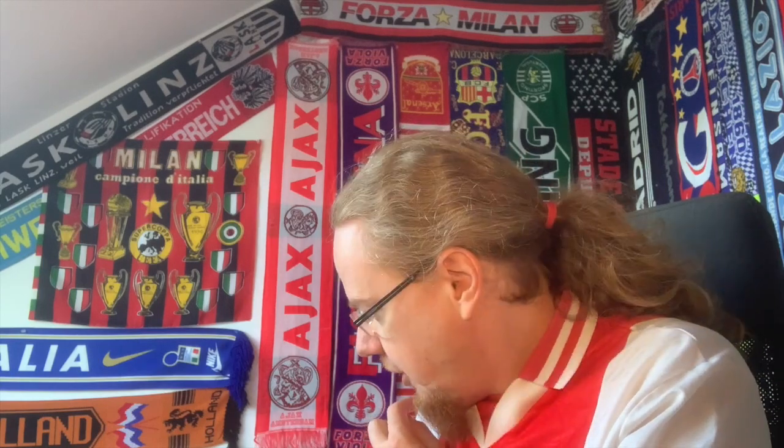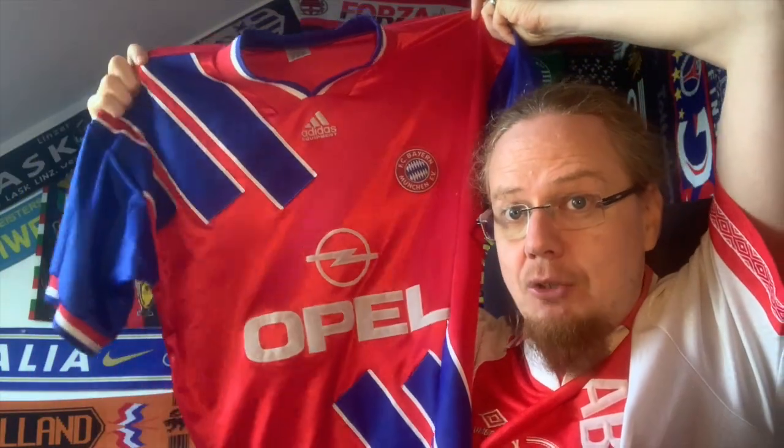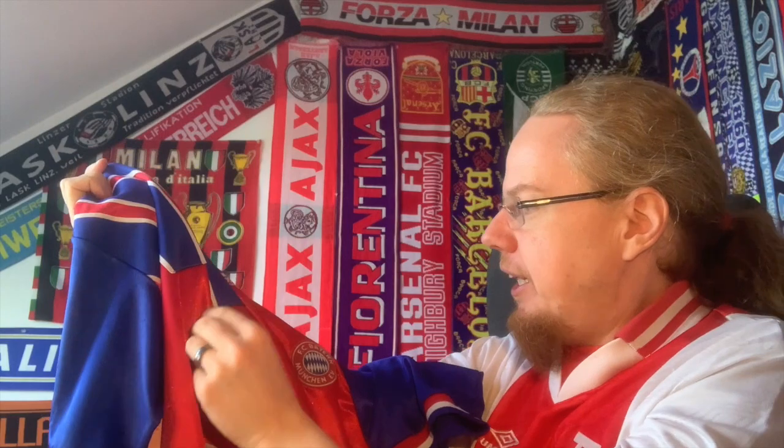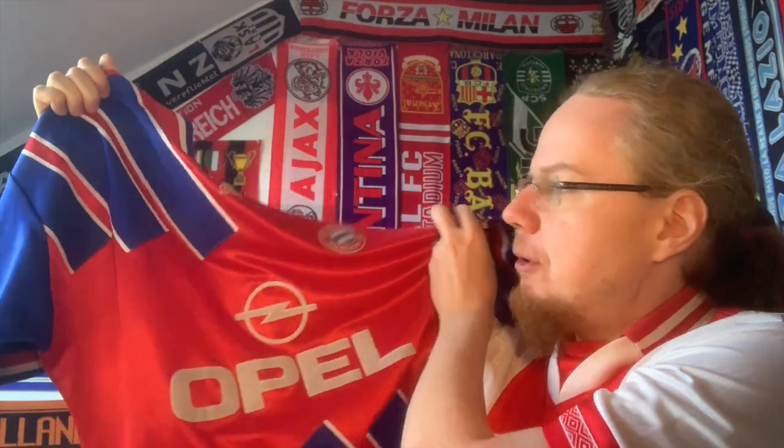I can't do it myself, but maybe I can find someone who will. I have to think about what I'm going to do. I have to say this is an amazing shirt overall. I never liked the blue sleeves — I think if it had red sleeves I would like it better — but I really like the way the color is done, and I think the blue accents work for Bayern. The second shirt was even better. Given that this Bayern shirt seems to be original, I think this one is too, although I have to check it against the shirt I already have because there's an interesting difference. It is also an L.